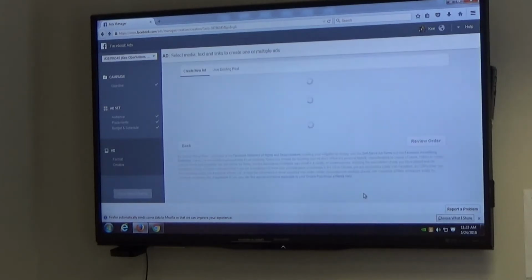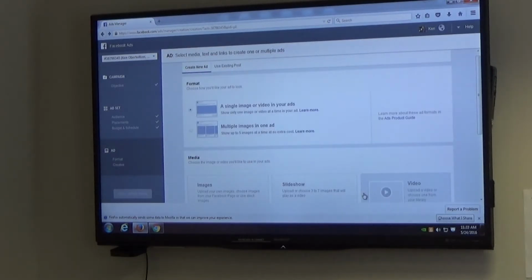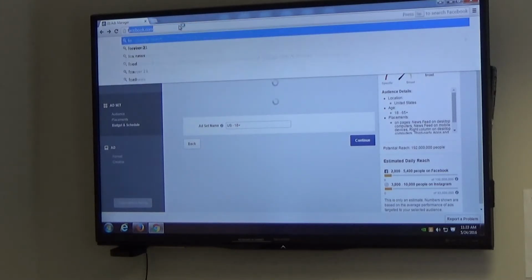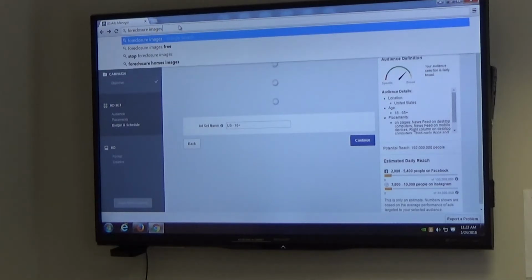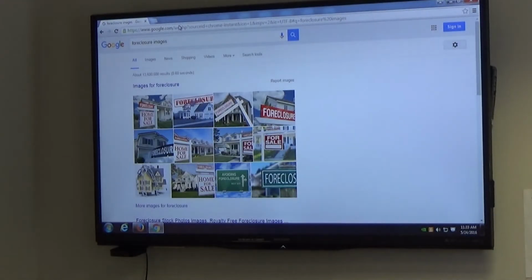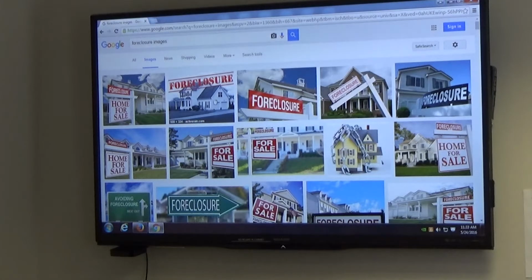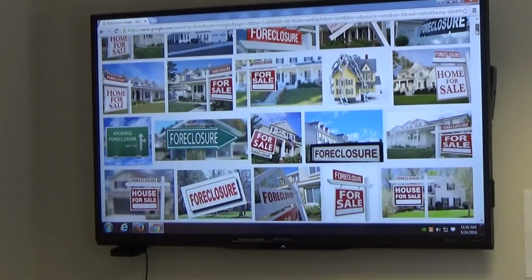All right, so we have a demographic and all that stuff set. This is where you create the actual ad. So like I was saying, I think Kelly, you're asking where do I get the image from. So I'll just go on to Google, search images and pull something that I think is pretty relevant to what we're doing. So, go back here and just type in, say, foreclosure. Okay, and like I was saying, Facebook is not going to allow you to put something like this up. It's just too much text. This will be fine, something like that, because there's no text. But it just has to be limited with the amount of text that's in your picture.